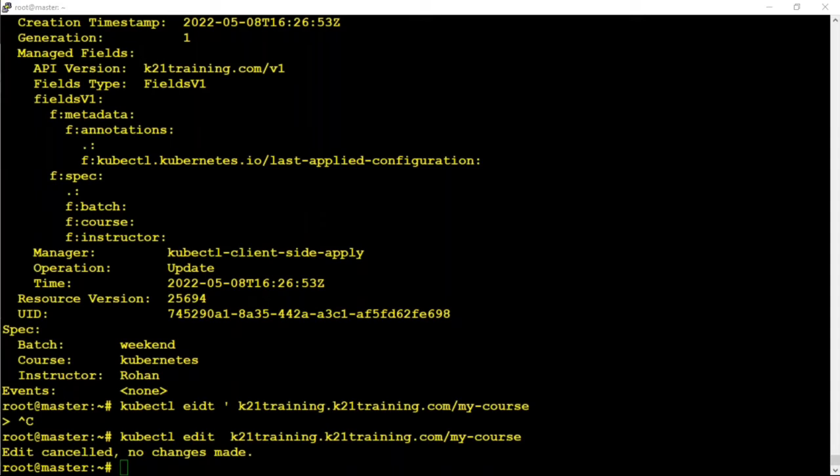Some controller which is going to keep an infinite loop in watch continuously when you create a resource like this and get to work and do what it's supposed to do. But we need to define that. We need to add that logic. We need to write the program. And without the controller, CRD will do nothing. It just sits out there. It gets stored in etcd. That's all it does, right?